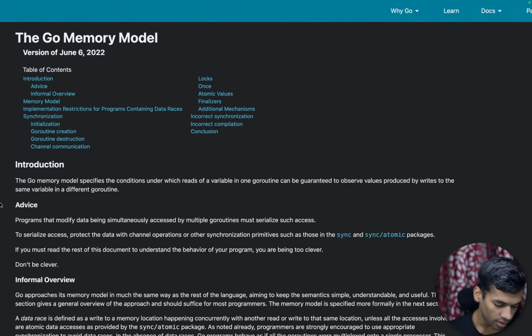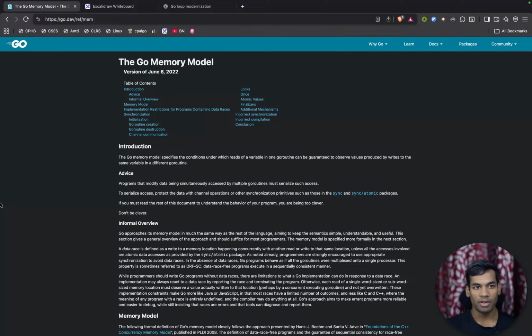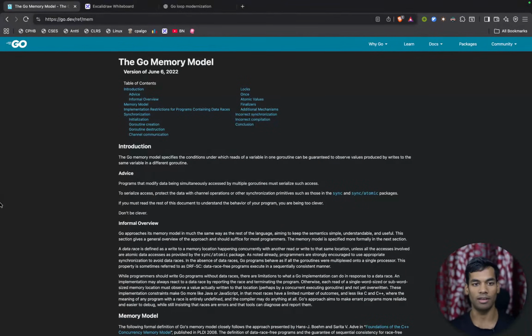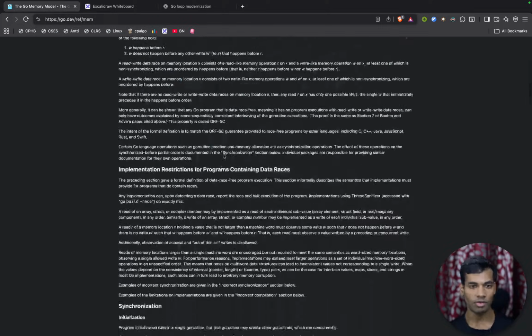Okay, since the Go language itself is also written in Go, they are here talking about how the implementation of Go handles memory management, not how it is handled in the language inherently. So this is not something that we have to read.